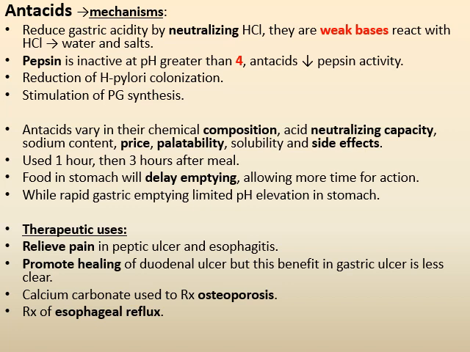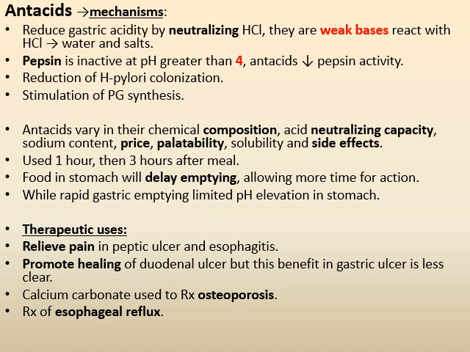Antacids are weak bases, so they can neutralize the acid that is present in the lumen of the stomach. Pepsin is inactive at higher pH, so in the presence of antacid, pepsin is inactive. Also, colonization of H. pylori will be reduced or inhibited. Also, it can stimulate the synthesis of prostaglandin, which is important for the defense mechanism.